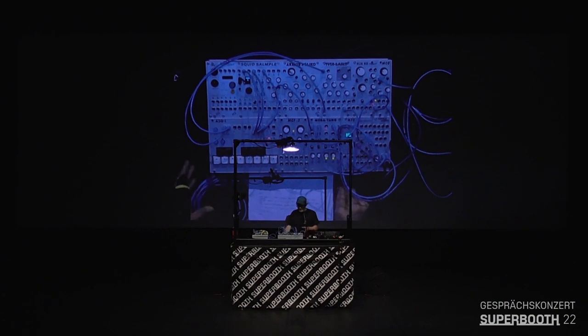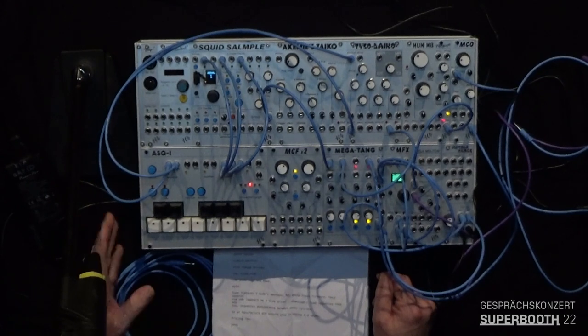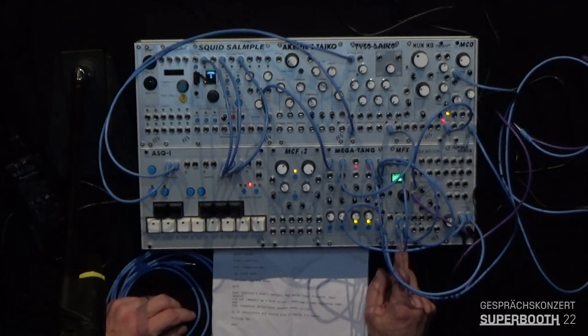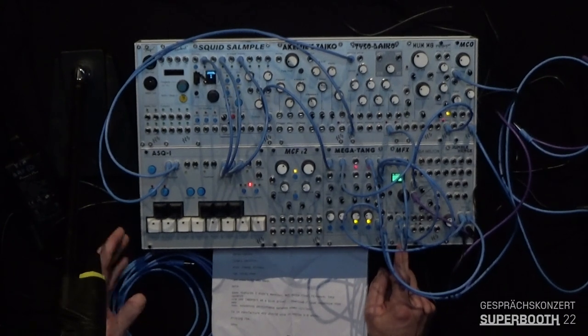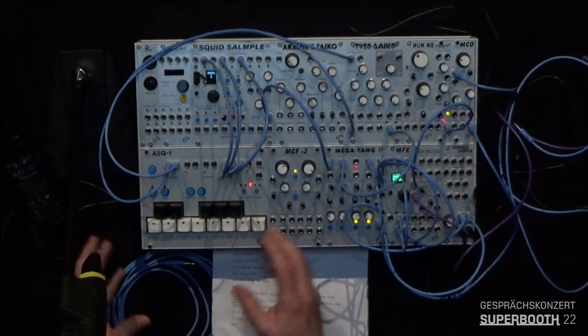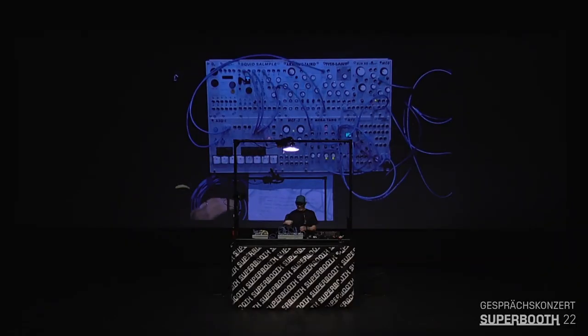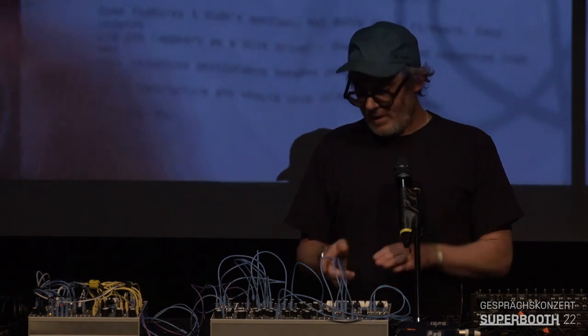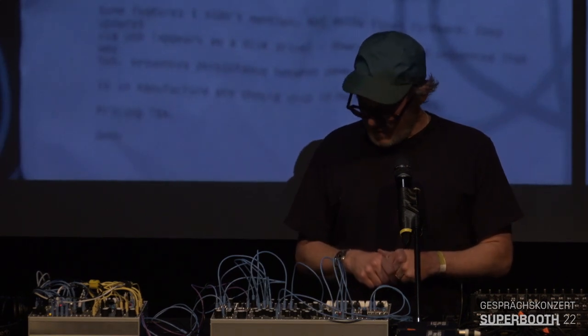Things I've not mentioned: it has a USB-C on the side, which makes it really easy to update the firmware on it, just like with the MFX. It appears as like a drive when you hook it up to the computer, and it means that you can also download the saved internal sequences and also load them back on, back them up.